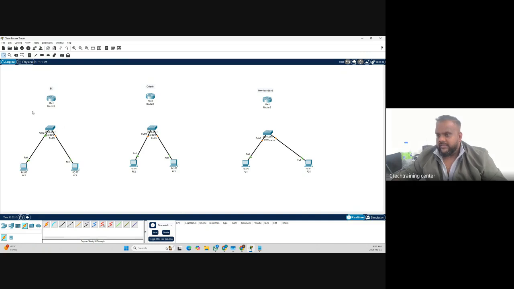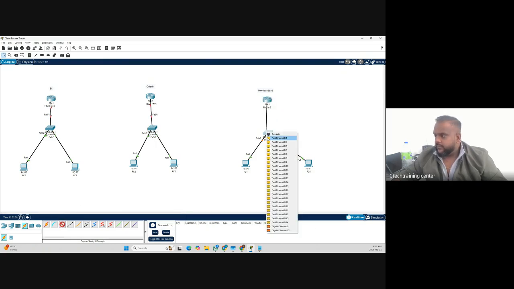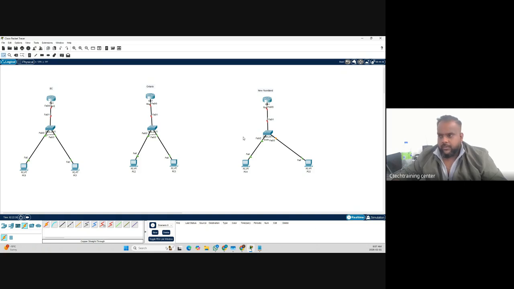All right, now let's get the routers hooked up. From number 1, I'm going to connect to FastEthernet 0/0. Do the same thing here, FastEthernet 0/0 to FastEthernet 0/1. Same thing here as well. Okay, now we have individual routers connected, and let's give each a network ID which we're going to use.